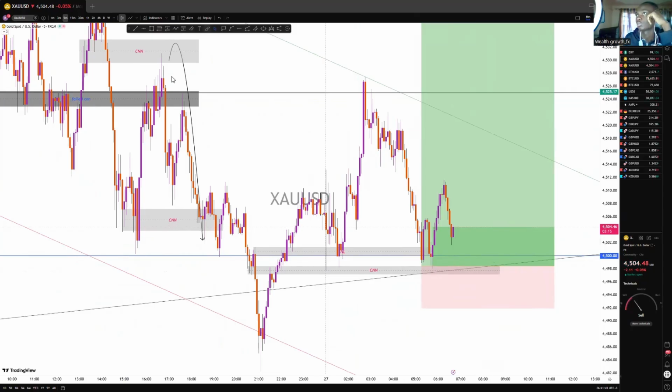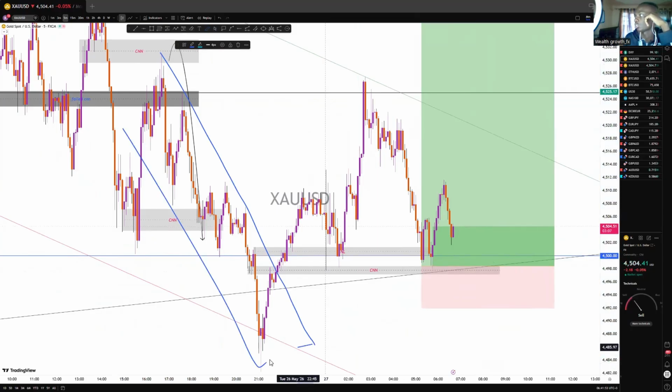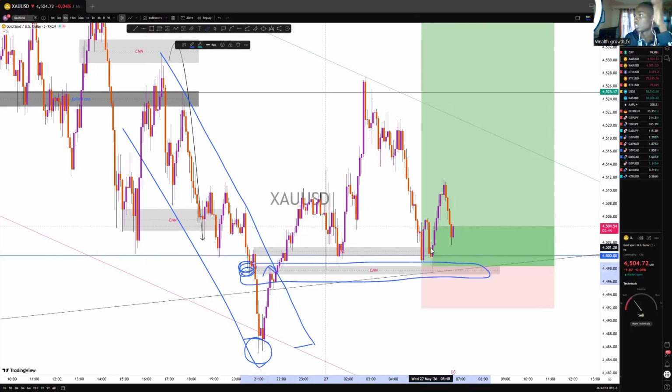This is a correction move that was moving to the bottom side, and if I draw my lines like that, you will notice that this is the point where the market made the last break of structure towards the bottom side, and then we had some sellers reacting here, which later on the market rejected. After the rejection, we must wait for the market to return back to that area. Then you can start looking for buys, and that is when you start placing your buy opportunities towards the next psychology level.